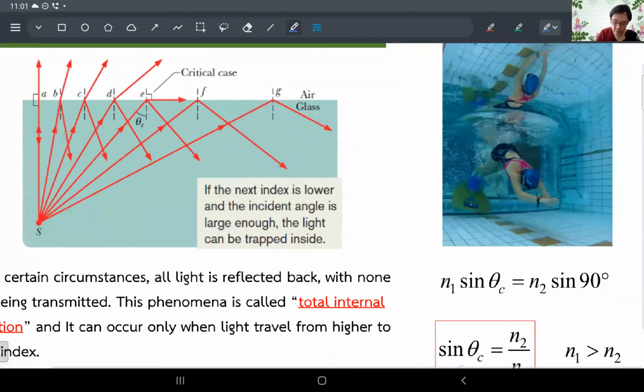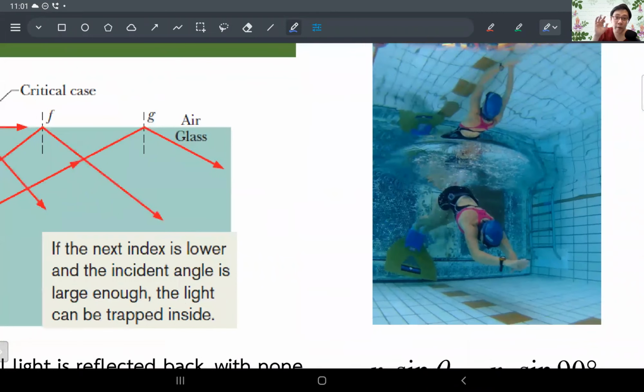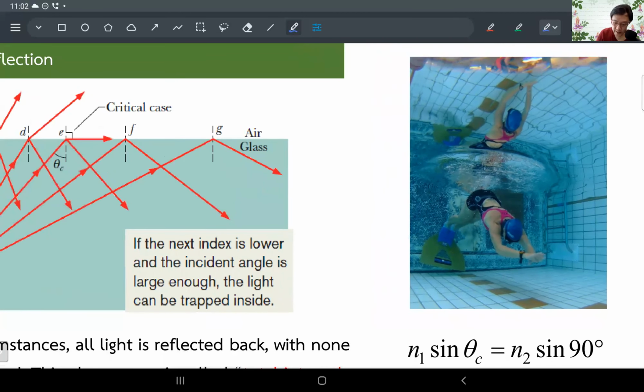Here is an example. When you are under the water and you want to look up back into the air, at some angles you won't be able to see anything, but you only see the reflection of the bottom of the pool. Have you noticed this before? These figures show clearly that at this angle of taking a photo, the top surface between the water and the air behaves like a mirror.